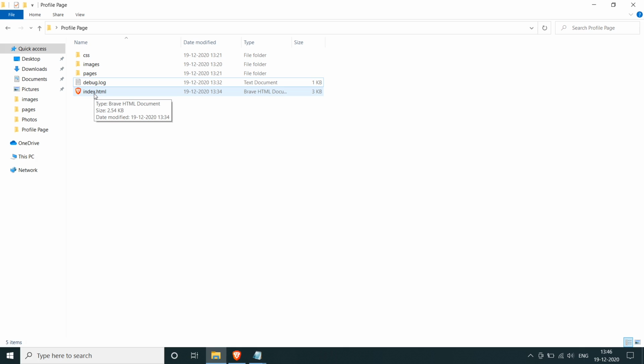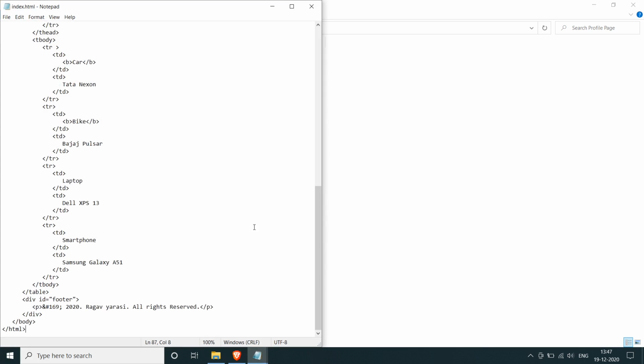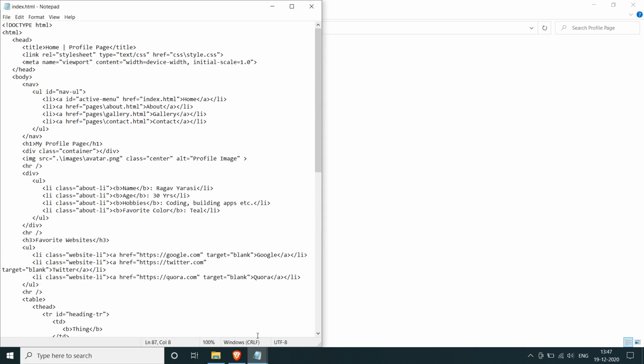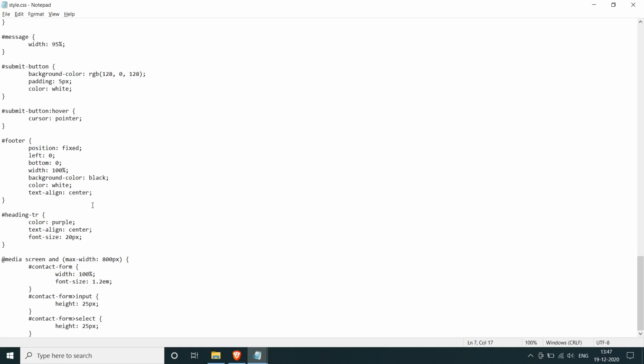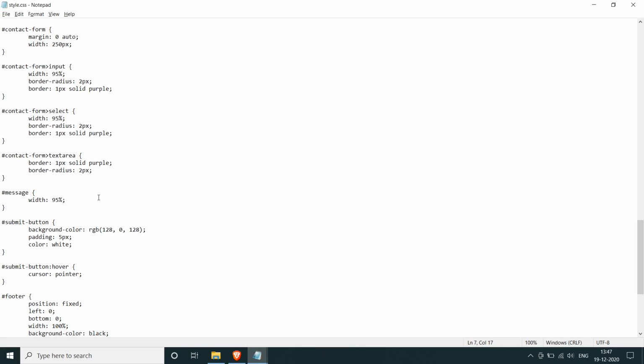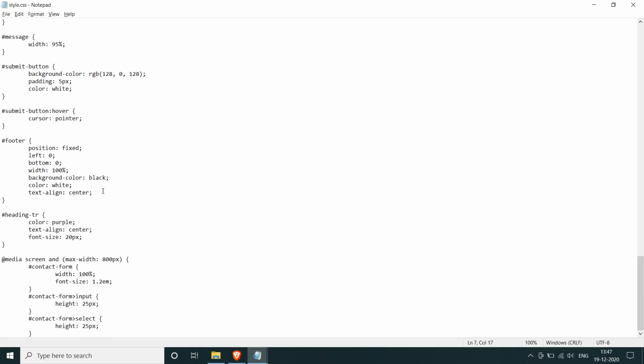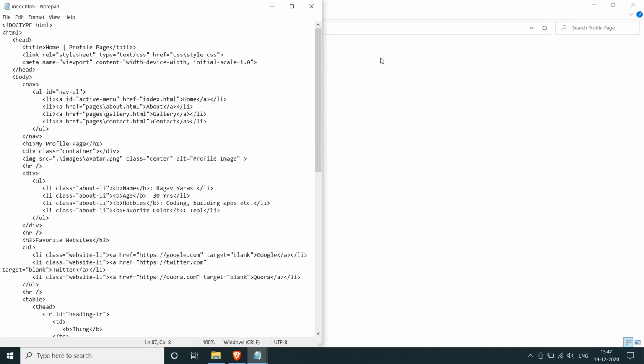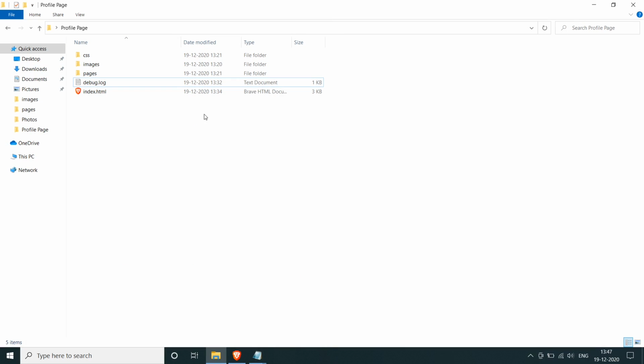And then we went into each of these HTML files to update the references of those files and images. And then we formatted the HTML code in each of the files so that it's easy to read. And then we modified the CSS file again to both format and also to improve the CSS a little bit. So now our project is very organized, and whatever changes we make additional to this will be easy to do and easy to read.